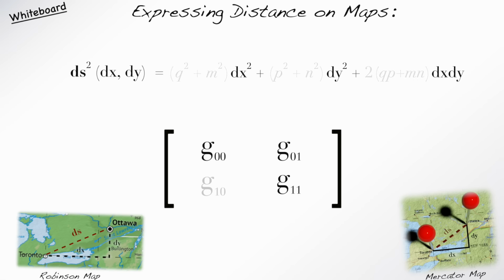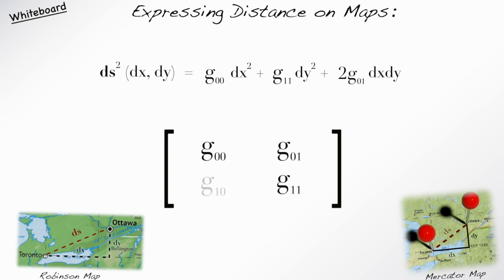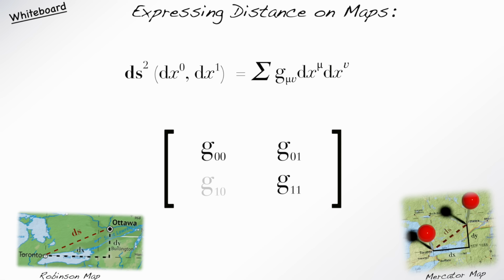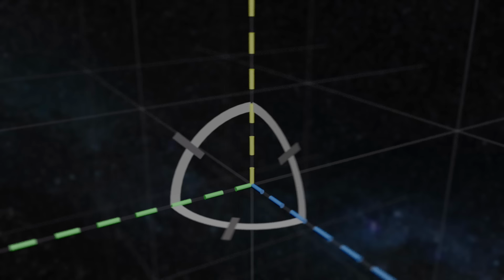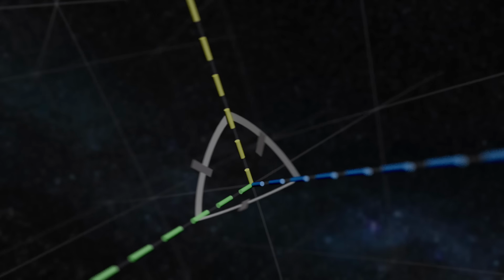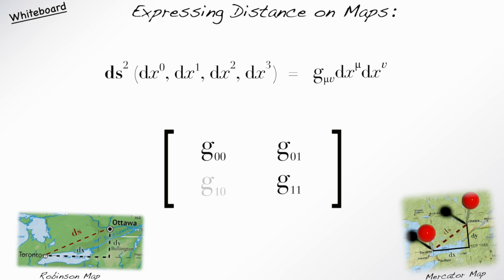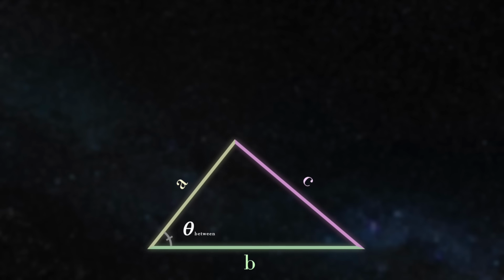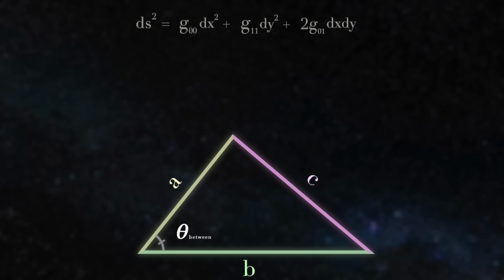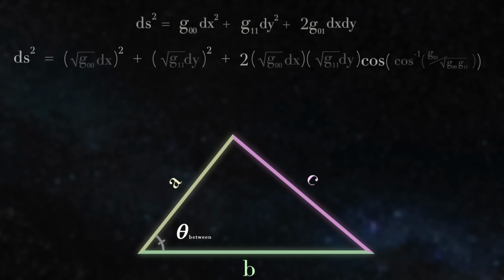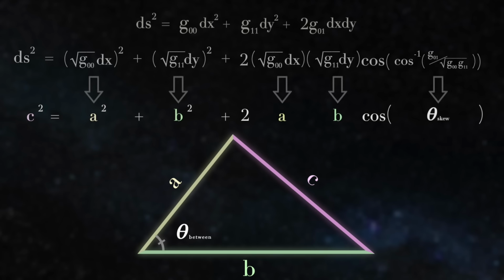We also express the distance element formula via a more concise notation, which indicates the need to sum over the various infinitesimals and their corresponding coefficients. This notation can be used for any number of dimensions, which is handy because in a minute we're about to add a few. But first, we can give a clearer geometric interpretation to the components of the metric tensor by noting that each term of the distance element formula corresponds to a length or angle value in the law of cosines expression.